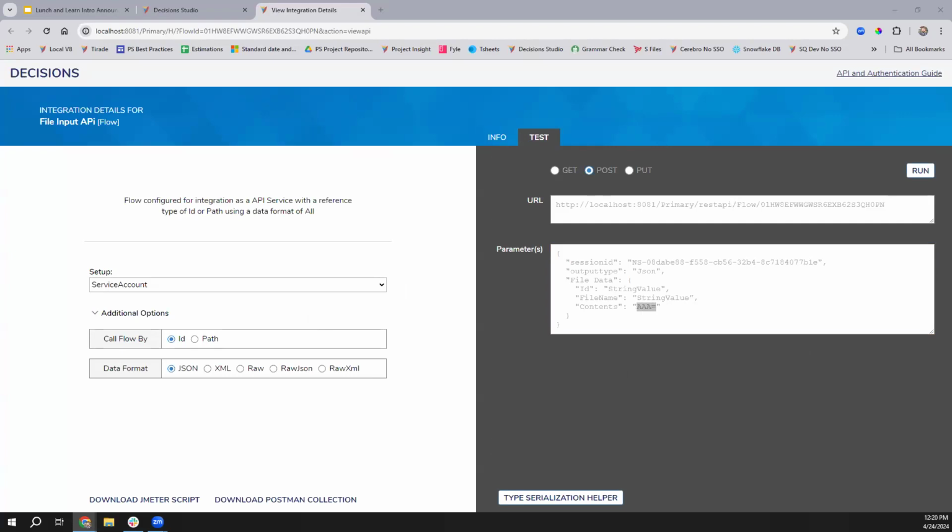Let me try to get a file in base 64 encoded real quick. Let me just test something. One second.